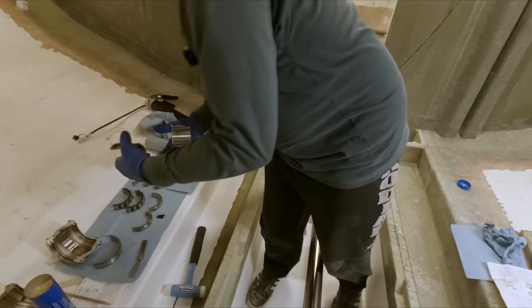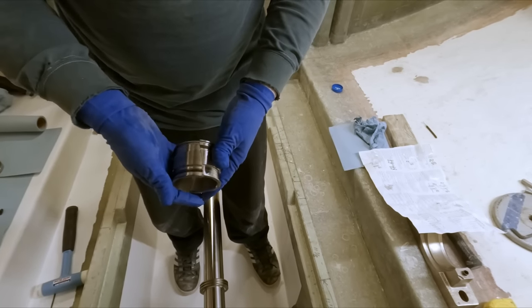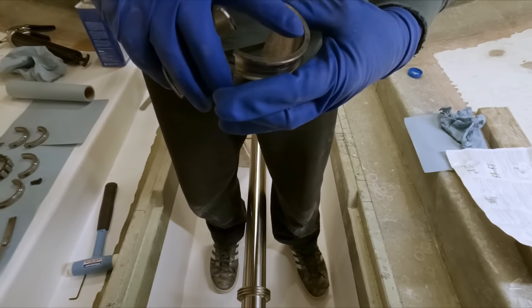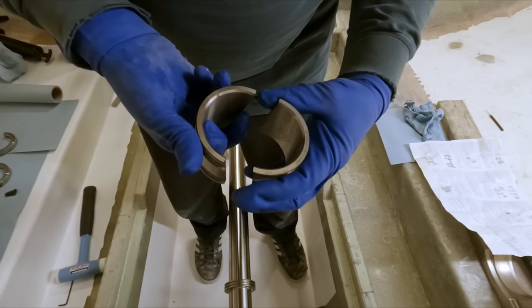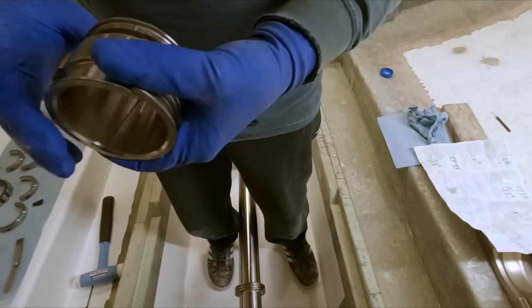So these are the inner race right here. They can be oriented wrong. On these ones, they have writing stamped on both sides, so you just want to match that. It's important because of the way they're ground.